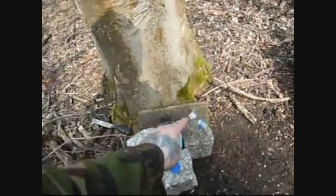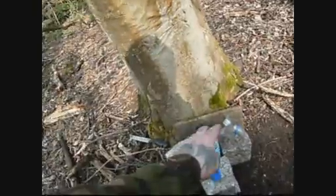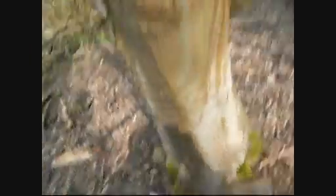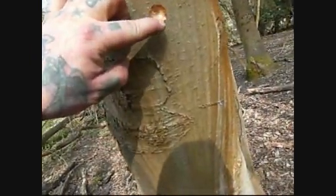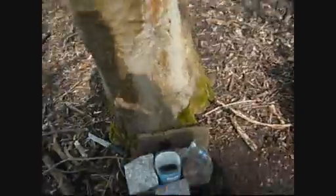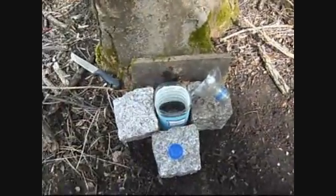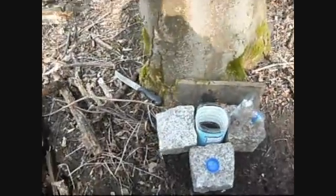What I've done now is cut the top right off because the wind was blowing the drop slightly to the side so it wasn't going quite in. I've also cut a tiny little notch here to channel it down in a straight line better. It would be better to put a cloth over it because you might end up with stuff in your drink, but we'll see how it goes.